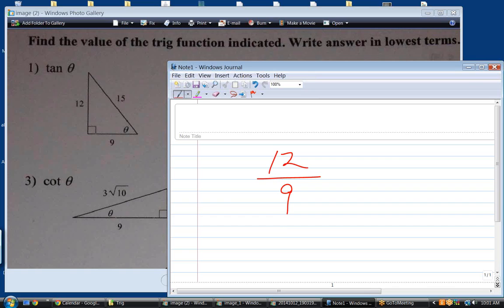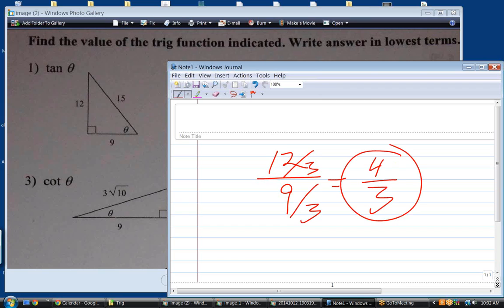Yeah. When you're trying to simplify something like that, what you're doing is you're looking for the greatest common factor between those two numbers. What number will divide evenly into both, and the biggest one? In this case, it's 3. So I'm going to divide the top by 3 and the bottom by 3, and actually, I prefer that answer as a proper fraction, only because the nature of trig is all about ratios. So the moment we turn that into 1 and 1/3, we've lost that beautiful ratio of 4/3.